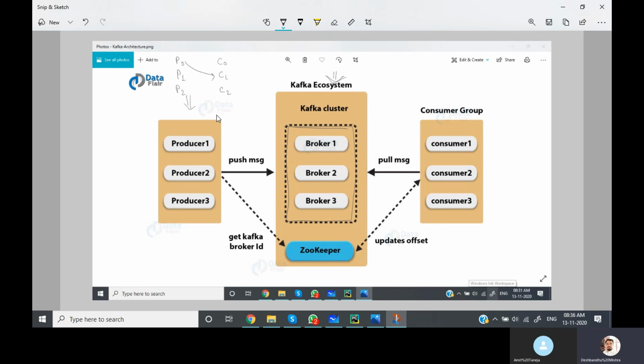You are nowhere to write all these things manually. This is a replication factor, and you can configure that.